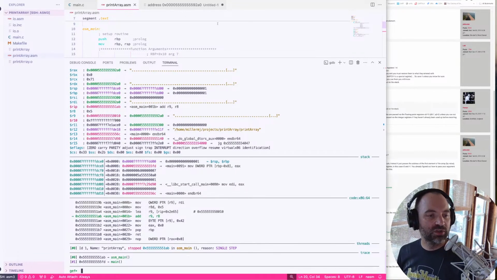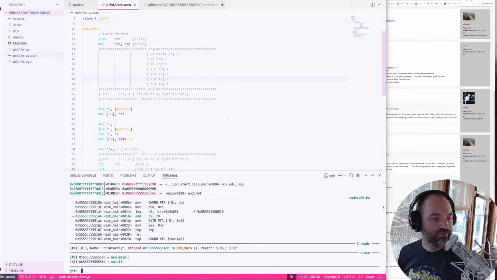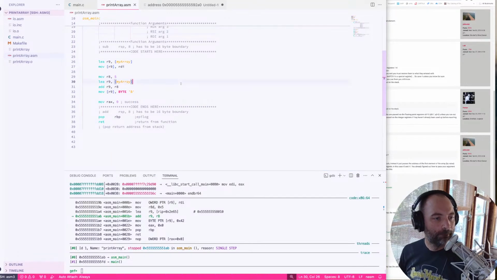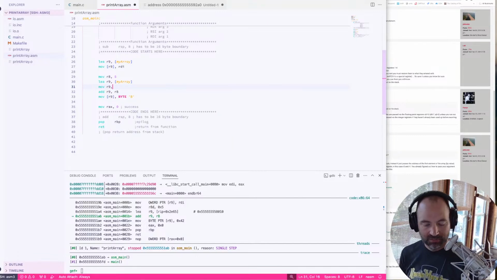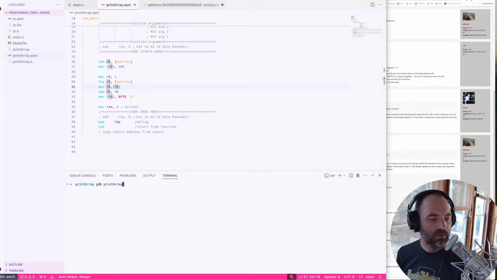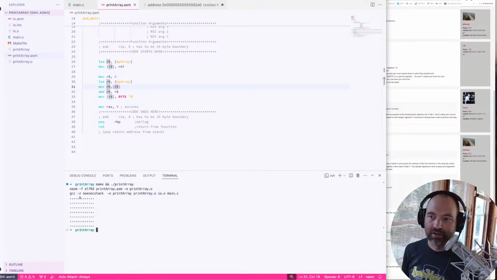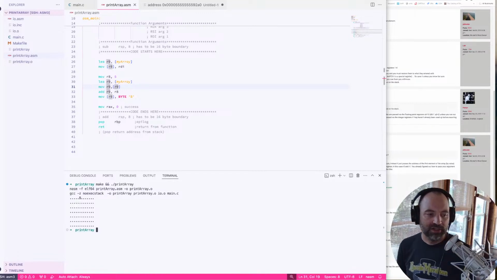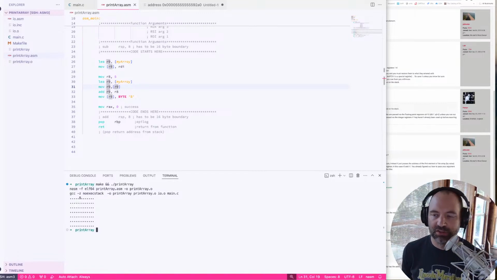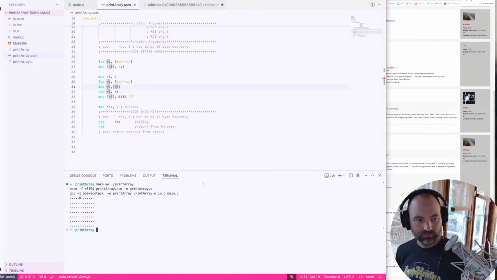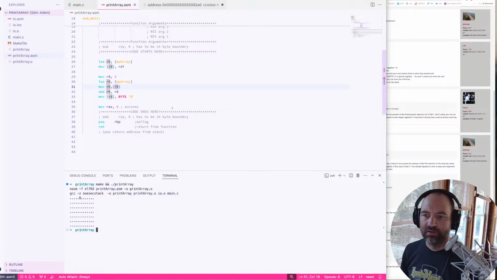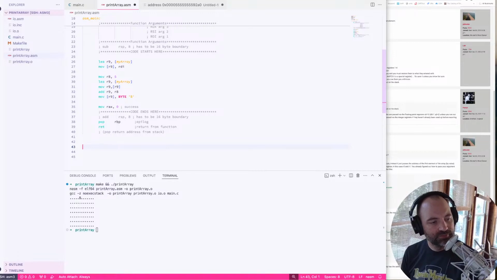Again, I missed one level of indirection. Okay. Move into R9, value at R9. Hey, there we go. Alright, so we're able to put a character in a spot. And that would probably be a handy thing to do.